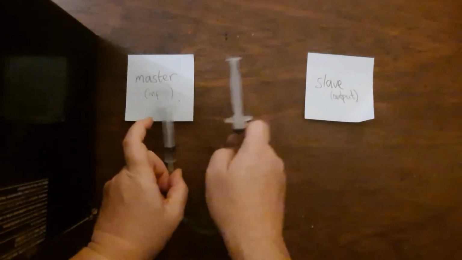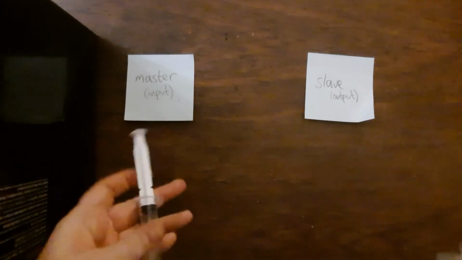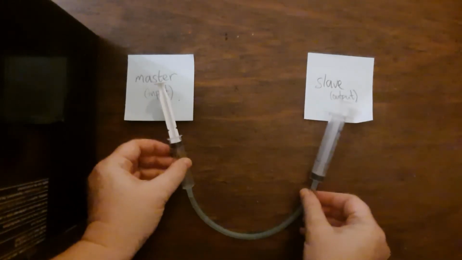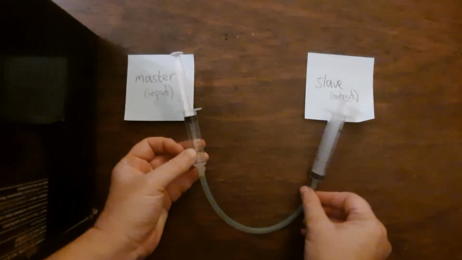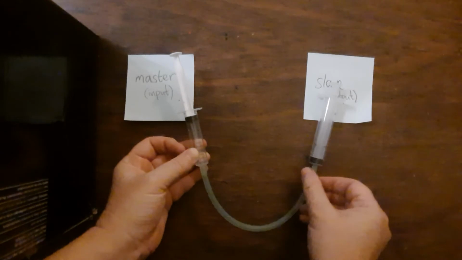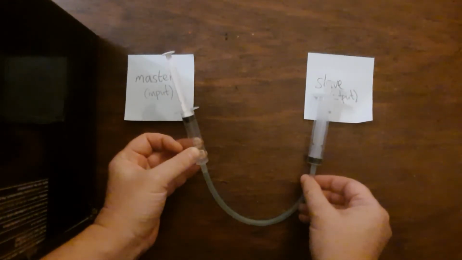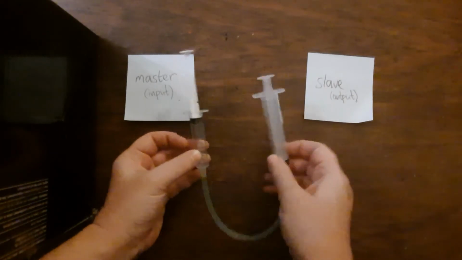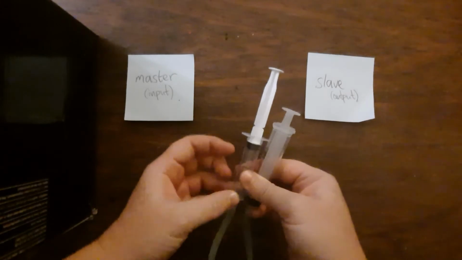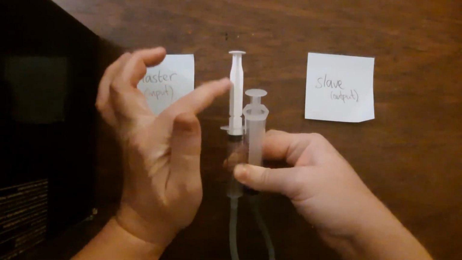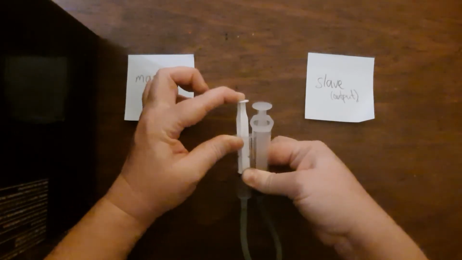Okay, I'm now going to introduce a different system. In this system, I have a 5 milliliter master and a 10 milliliter slave. So in other words, the master is much smaller than the slave. Let's look what happens when I have a small master that is controlling a big slave. I want you to compare the distance that the 2 pistons travel.